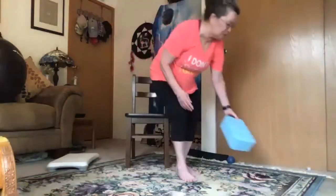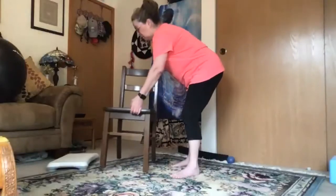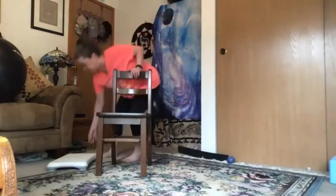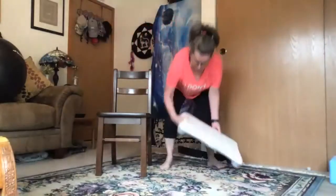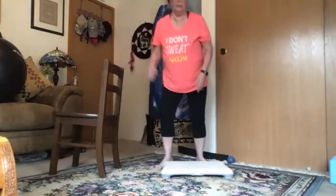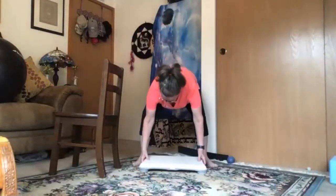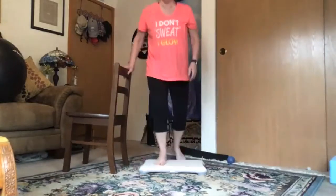Okay, that's enough of that. Come up to standing, and we're going to do a tree pose and a back bend at the wall and a spine twist at the wall. So the tree pose is similar to the basic balancing pose, but this time it has a yoga flavor to it.